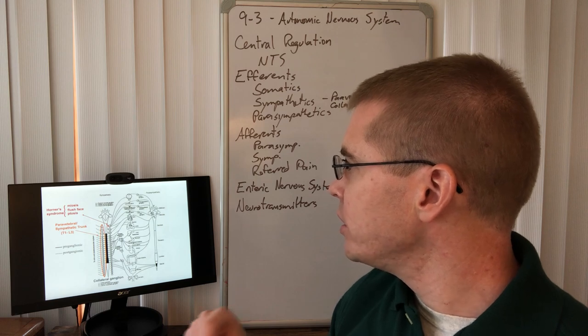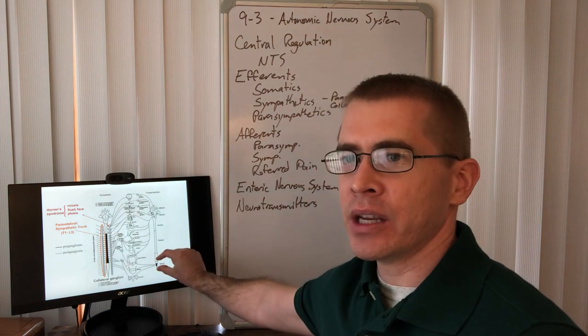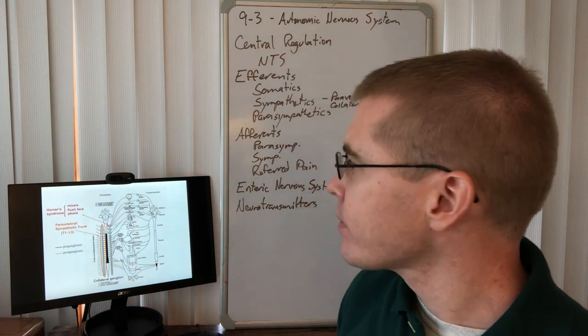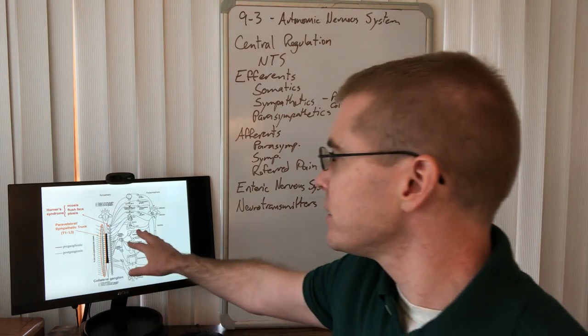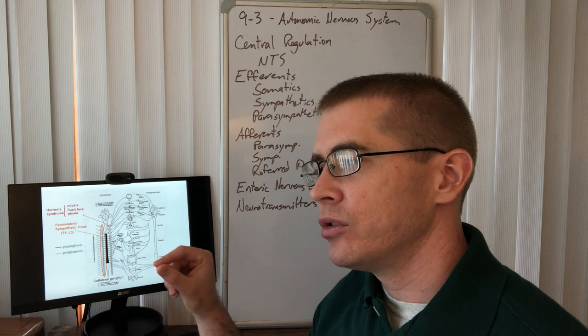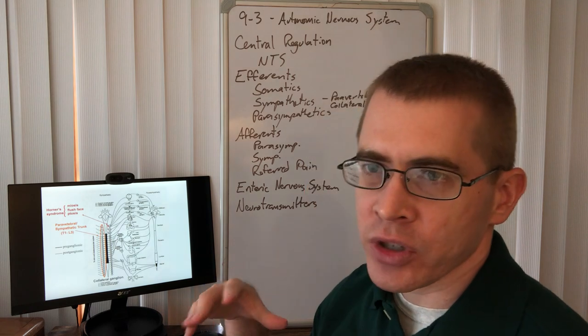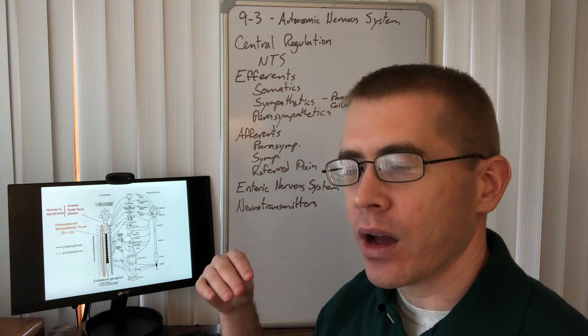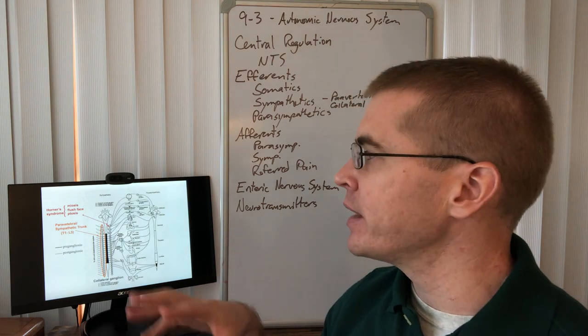So we can see on the other side of this diagram, the parasympathetics isolated to the brain stem and the sacrum and the sacrum is doing the descending colon and the pelvic organs. What else do we have? So you can see that each of these ganglia send postganglionic fibers to different structures. And I am not going to test you on specific levels for the sympathetics. But there's one thing, one clinical correlate that's common enough that you need to understand, and that's called Horner's syndrome.